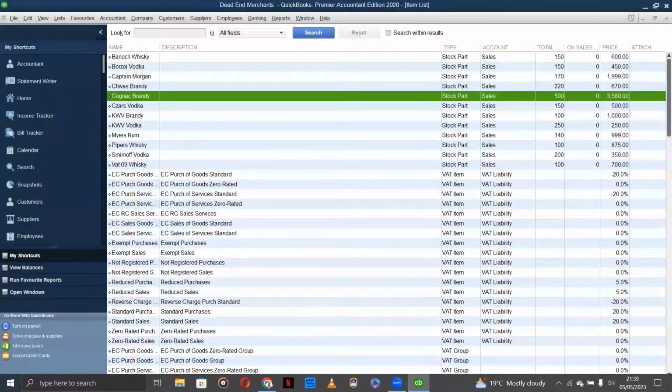Let me just check and share right away. Assets. Oh, yeah, I've got one here.